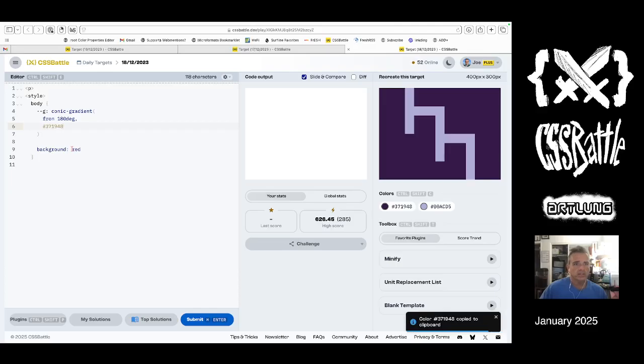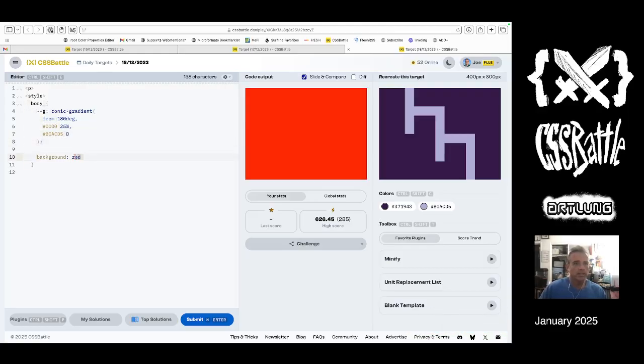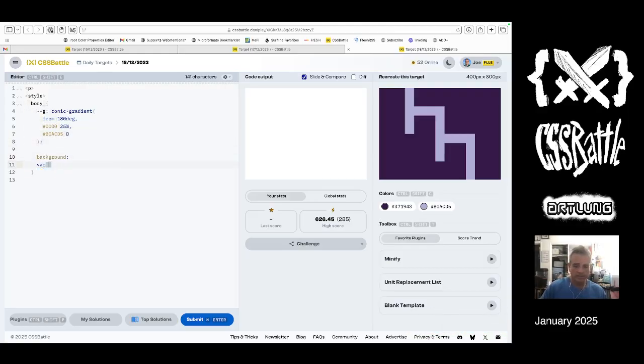It's this color. Actually, it's transparent, isn't it? Transparent, 25%, and then this color, the bulk of it. All right, now when I put that on the body, bar dash dash G, I get that.